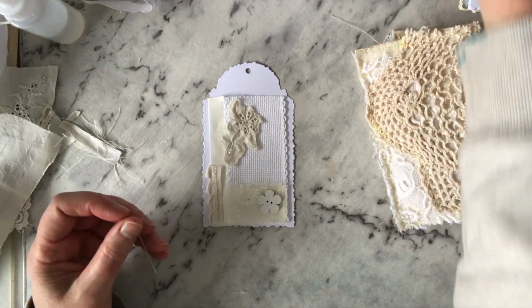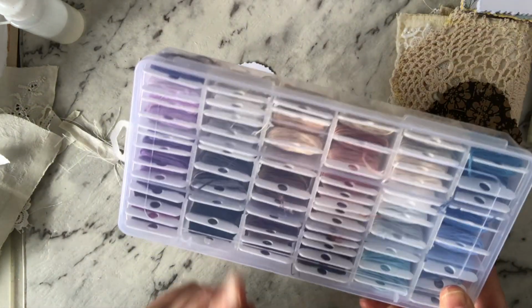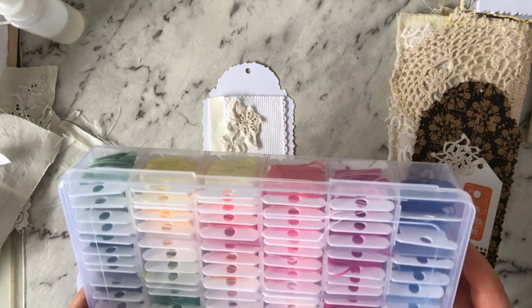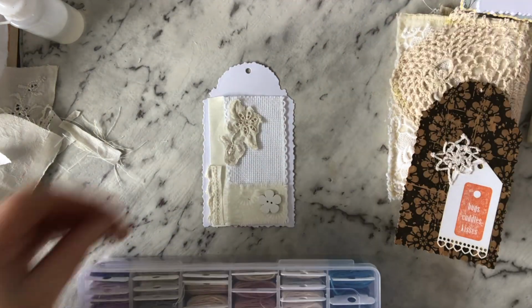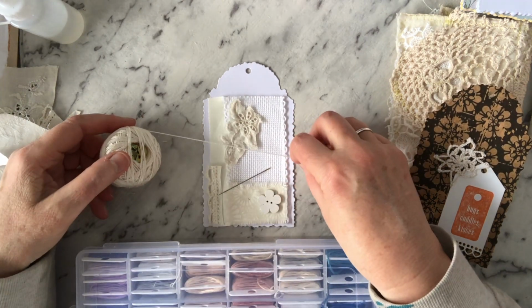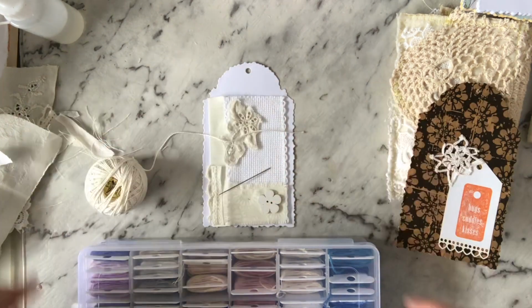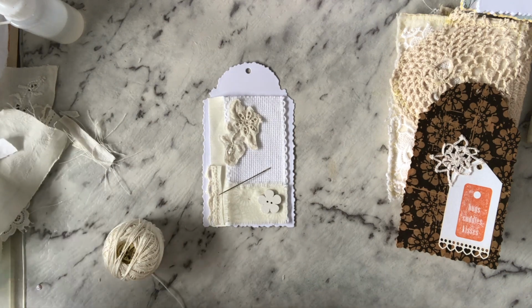So what I've been doing in the meantime is I finally got the boxes to thread up all of my little threads. So I've been having great fun trying to get them in the order of colours. And I had a bit of this Perla, let me see, what is it? Number 5. And then I realised it was a bit creamy, but now that I've got creamy yellow things on here, it actually probably won't be too bad, rather than the floss. It's going to be a little bit thicker, so it'll be interesting, add another element to it.